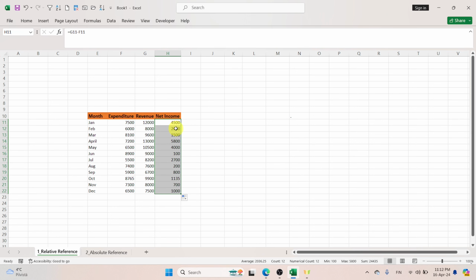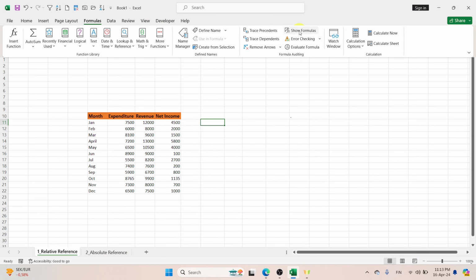So this is a relative reference. The formulas are just changing their position relatively, so the formula will change relative to its position. For us to see the formula that we are using, we can just click Formulas and then click Show Formulas here.